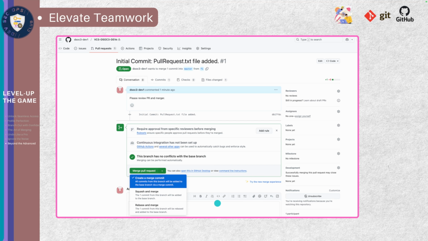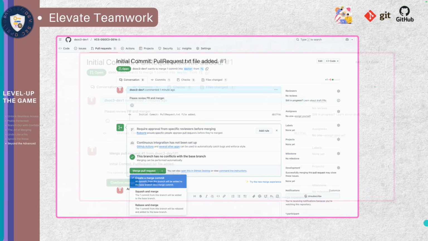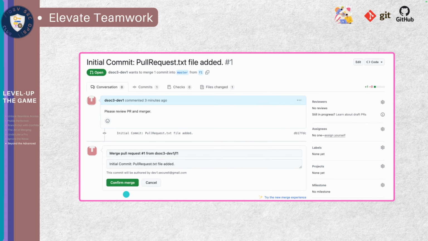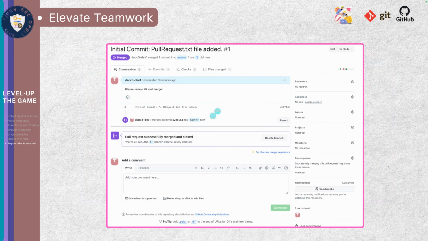Once they're done, here is also a neat section where they can give suggestions. This line of code is not correct, correct it and do it again, then you will be notified. This ping pong game continues if errors keep occurring. A very good reviewer really wants you to learn something and will provide very nice feedback in this section. Once it is done, they say okay, now I'm satisfied, I can click on merge pull request, and I could say confirm and merge. When I click this, the merge is done.